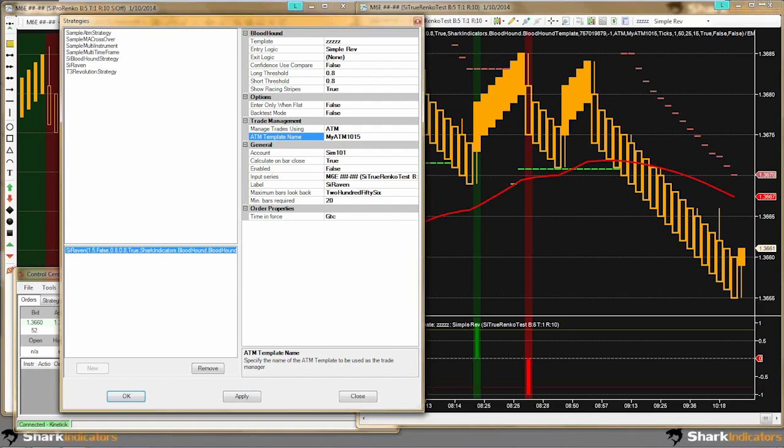Let's see, so it looks like Steven is expanding upon his question there. At 4 tick trail by 4, at 10 ticks, follow stop by 6, etc. So Steve, I think you're trying to find a way to mimic an ATM stop management in Raven so that you don't have to run an ATM.